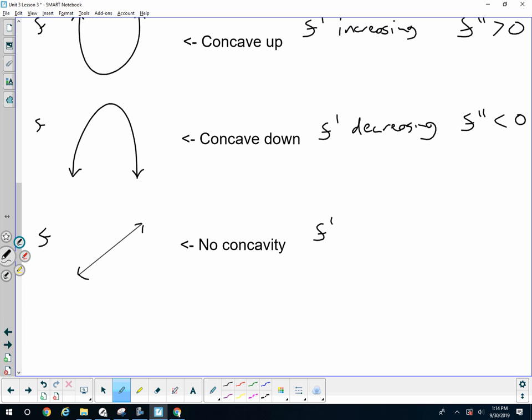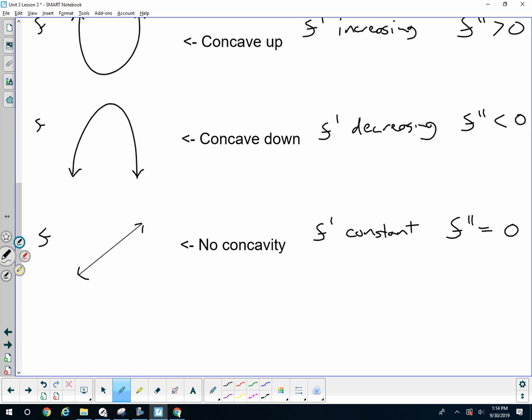They're the same everywhere. They are constant. Now discuss with your neighbor, if values are constant, what does that say about its derivative? Or if f prime is constant, what does that say? Its derivative is 0.